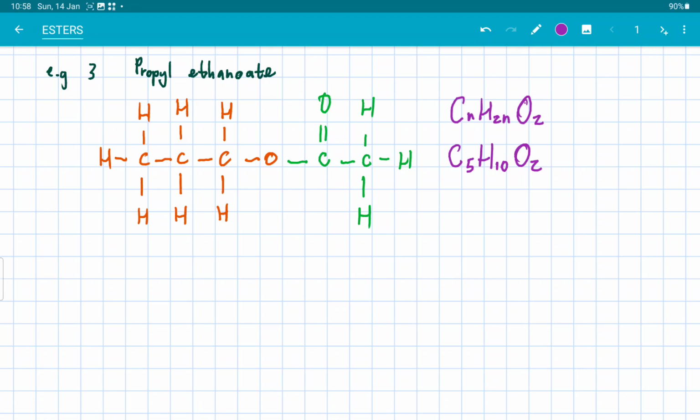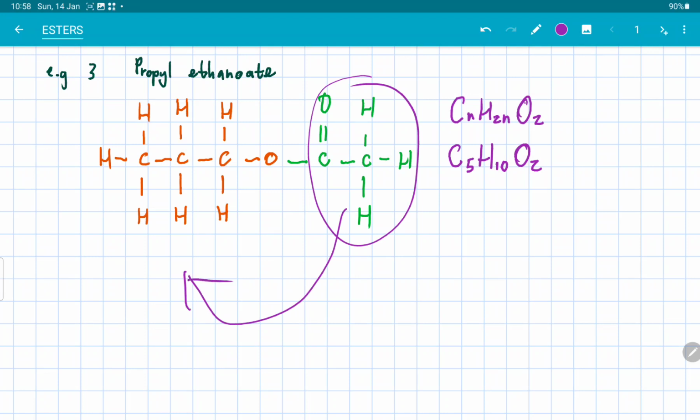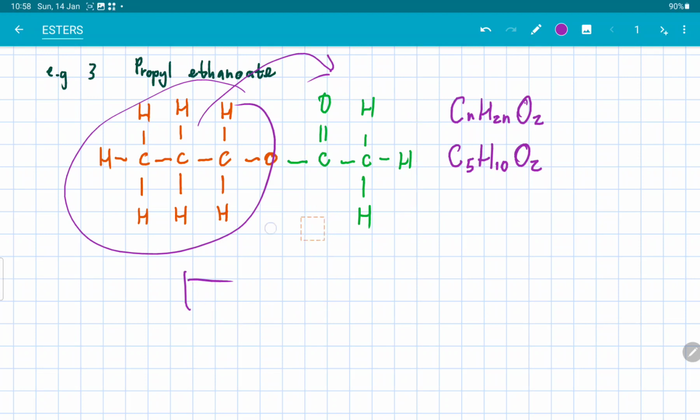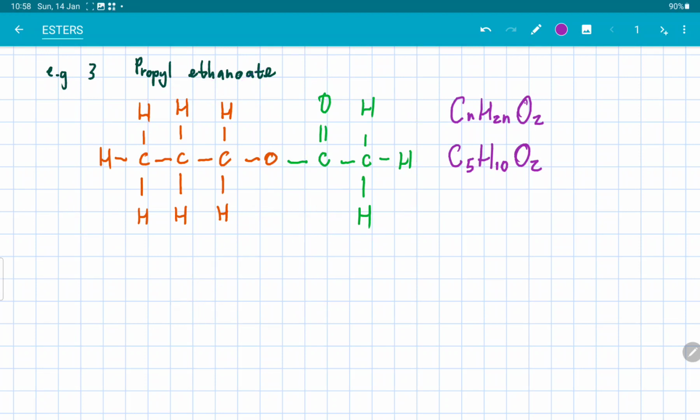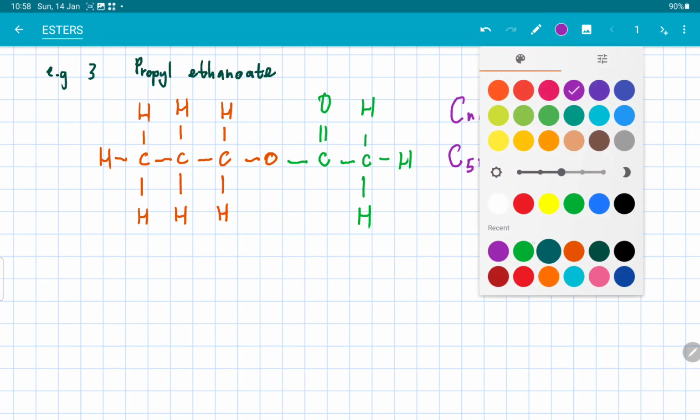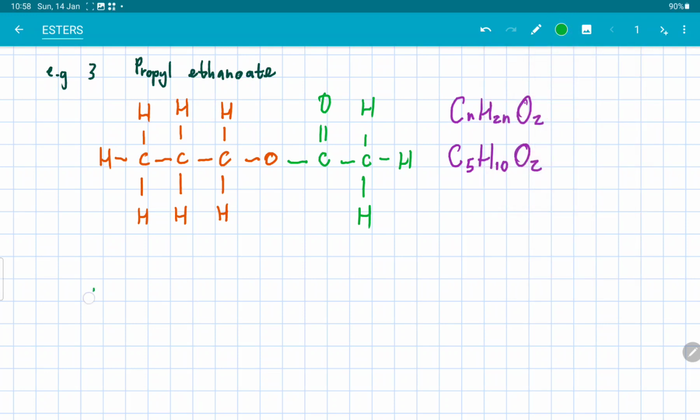So the other way, that's what I mean. I can flip it. Then this section I put it on the other side. Let me show you. So if I'm doing that, I am going to use the same color, green. So I will say C. Now the terminal carbon must look like this. C double bond O. So basically, yes, it looks like this. So I flipped it the other way around, mirror image.